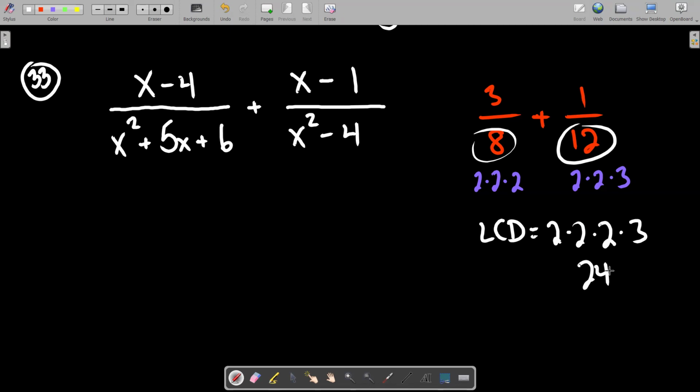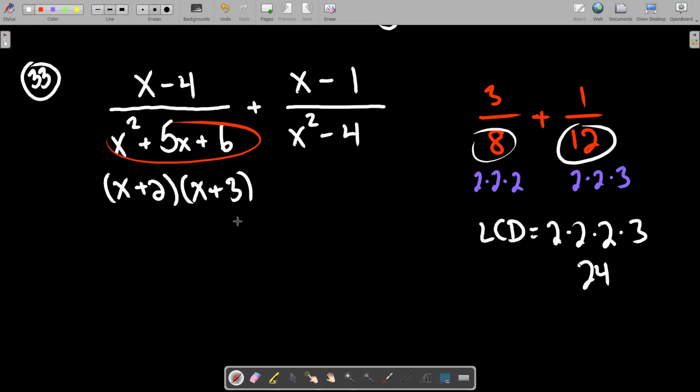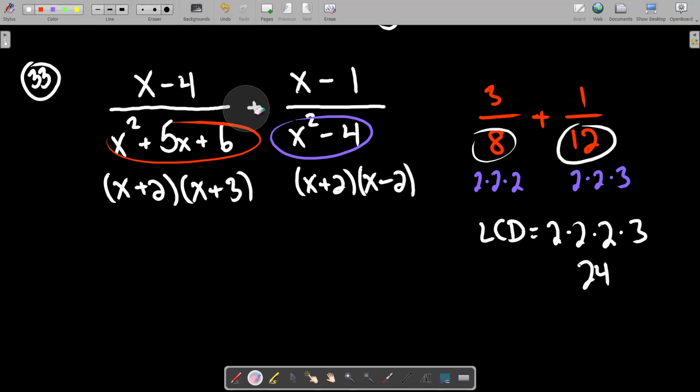So the same logic is about to apply to us here, but I can't employ any of this thinking until I can see what the factors are. I can't see the DNA. So help me factor this bottom over here. What do we get? Nice. And then, of course, we need to factor this bottom over here. What does that factor into? Good. So again comes the piece about the little dumb Ziploc baggie.